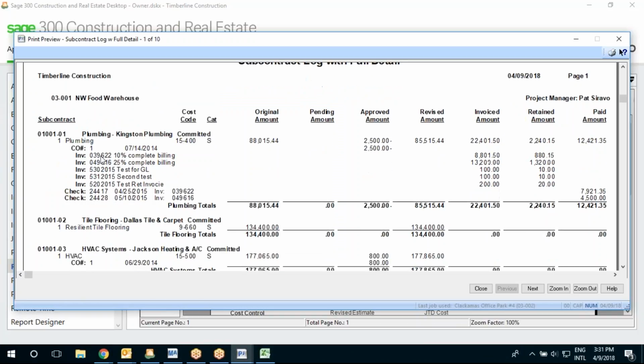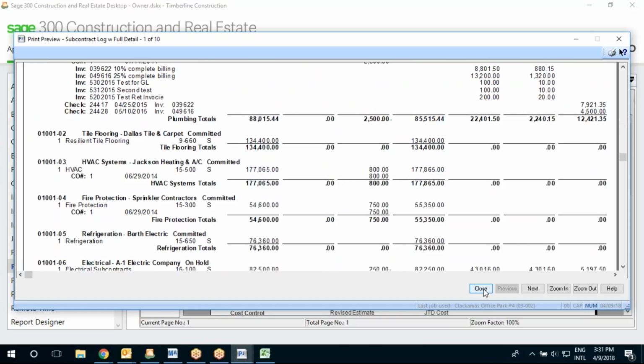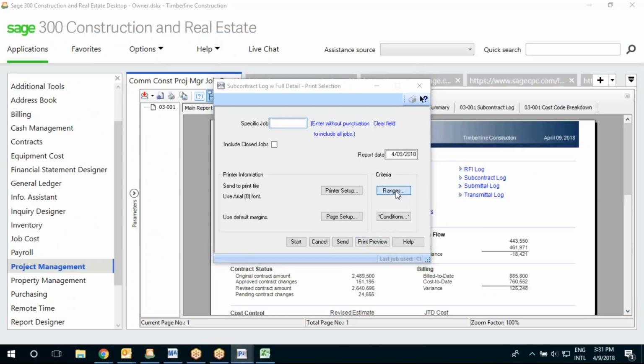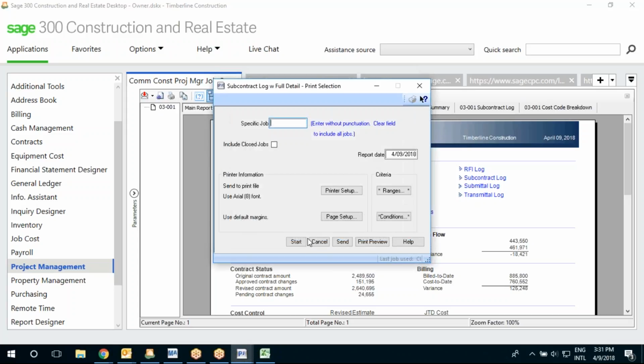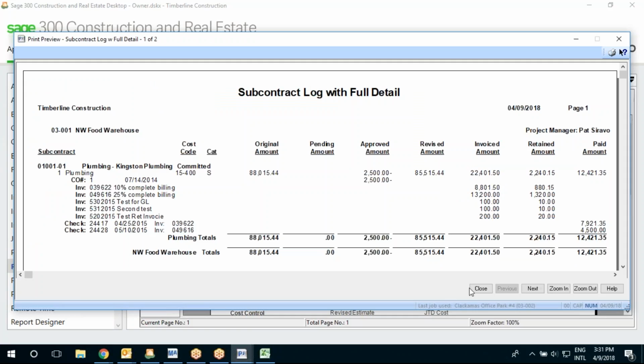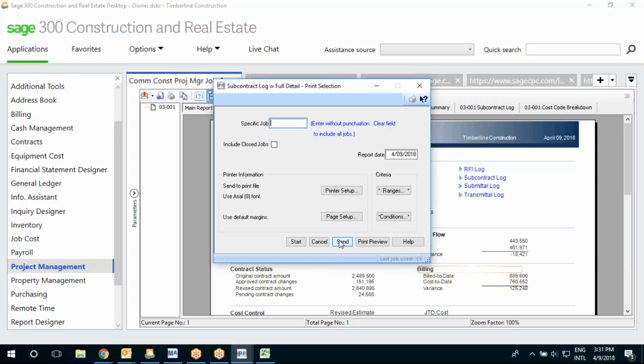It's my specific job. It's showing me every one of the subcontracts out there. Again, it's what we looked at a little while ago. I hit close and tell the system I want to go to a range. I can actually limit the range of what I'm pulling. So I can say that's the job that I want, or that's a subcontract that I want. Pull that in here. If we decide, I can hit send as an email. It'll turn it into a PDF and send it out to somebody in my address book.